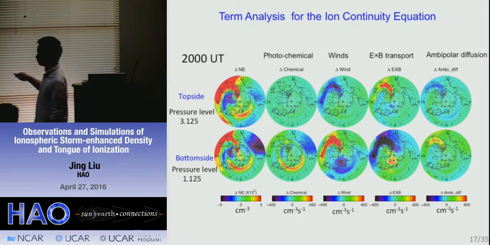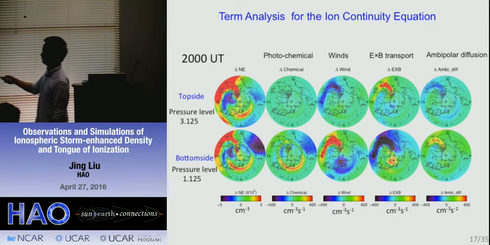This is for neutral wind. As mentioned in previous slides, the neutral wind is poleward, so it pushes the ionosphere downward. Taking the electron density pressure gradient into account, this downward motion will reduce the electron density in the top side ionosphere and increase it in the bottom side ionosphere here. The E cross B drift operates in the opposite way as the neutral wind, since it raises the ionosphere up. Ambipolar diffusion acts as a passive force that mediates all the other three processes.